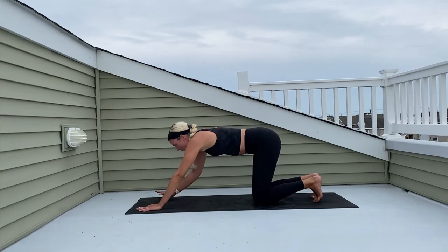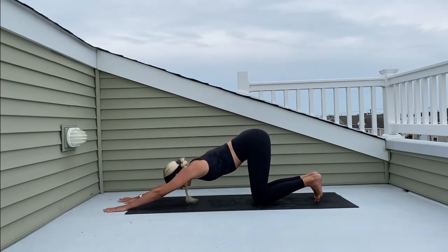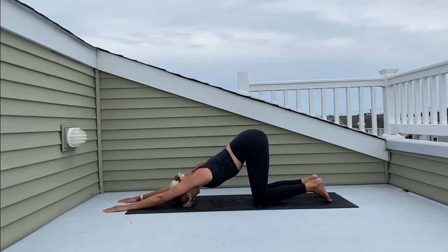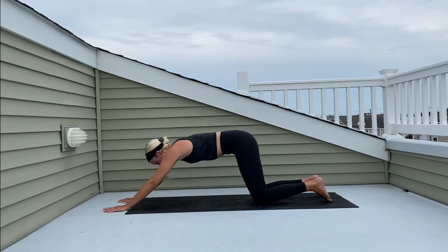Knees stay underneath the hips. Walk the hands forward. Melt the chest towards the ground. Well-deserved shoulder opening. By the way, opening of the muscles in the body is always deserved. You don't have to earn it. Couple more breaths here. When you're ready, start to make your way back to downward facing dog.